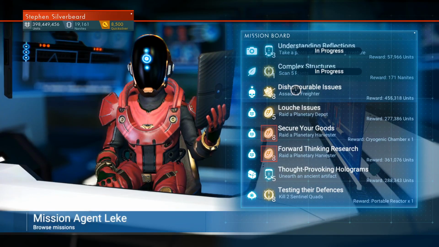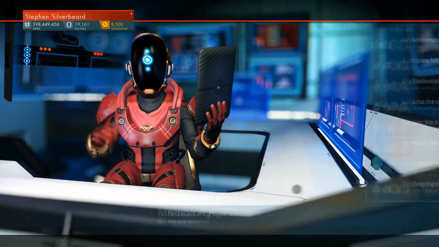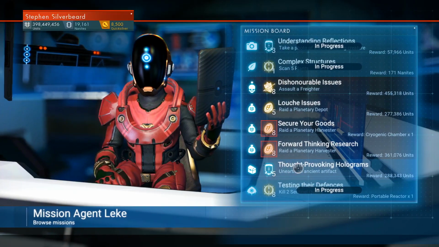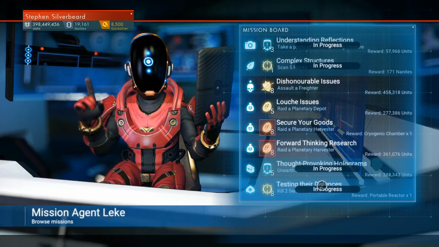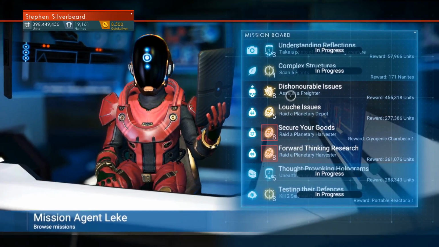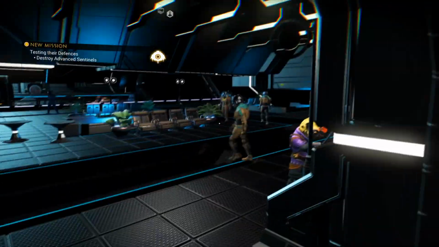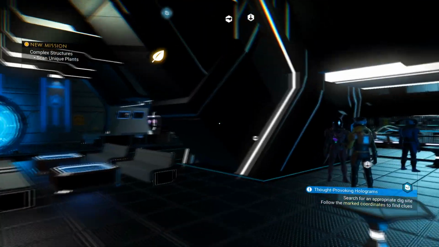Salvaging a freighter is probably not recommended with a living ship. We'll kill 2. And we've got here, unearth an ancient artifact. I think we'll do that mission. That will take us in the right direction. That's picked up everything except for Raider Planetary Depot. I'm still not convinced I like planetary depots. They just seem to be a little bit broken.